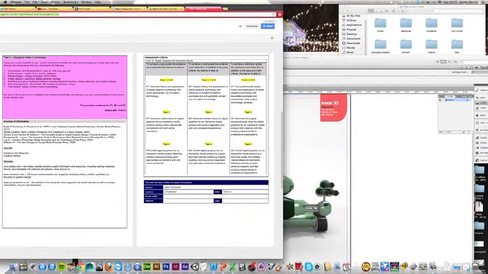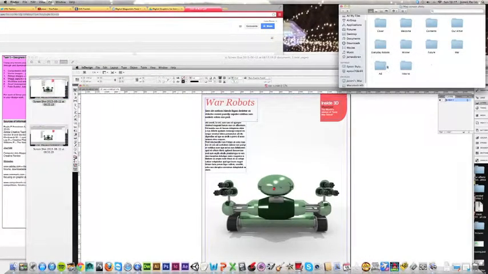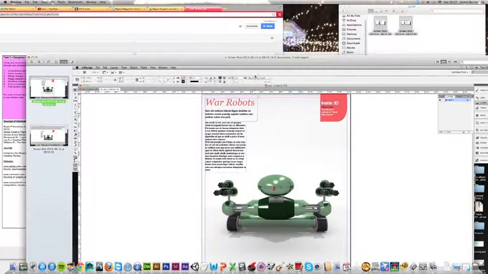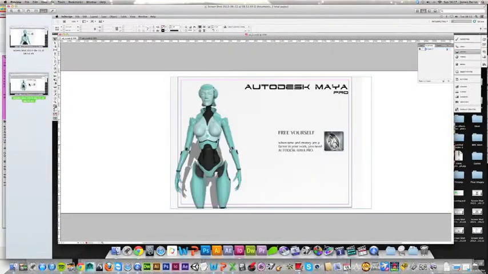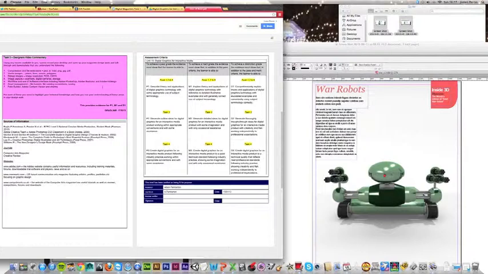If you wanted to see the rest of the magazine, you've got an ad here, which I made. There you go. And all those JPEGs, everything's the same, just the JPEG. Didn't use any more file formats. I didn't need to scan anything.